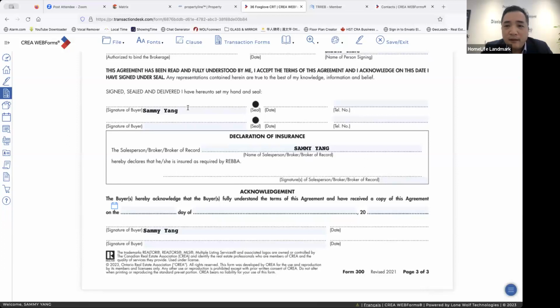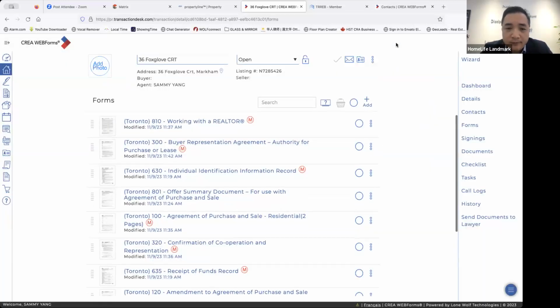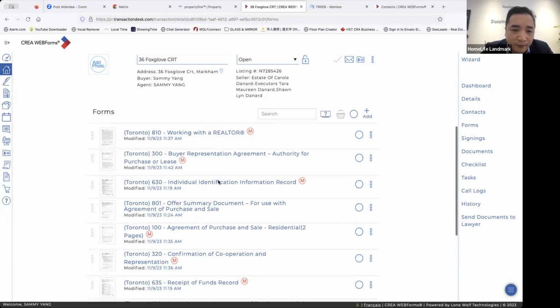But before we go to something else, so this is the form. Once we save, you will see all the forms you filled out here, the agency form or the form for the listing brokerage. In case some agent says, oh, I'm buying the property for my family, for myself, you have to disclose. Some agents say, maybe you can use some strategy, when I get everything done, I will disclose. No, this is totally wrong. You have to disclose up front.